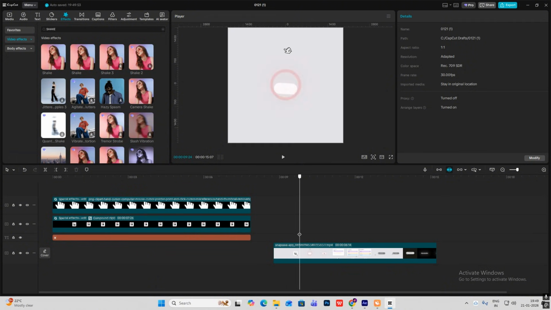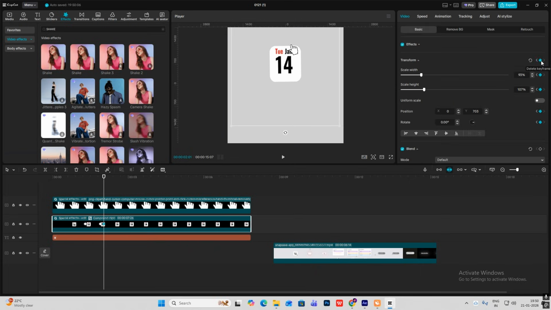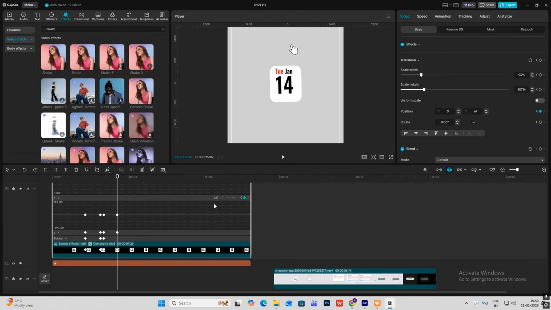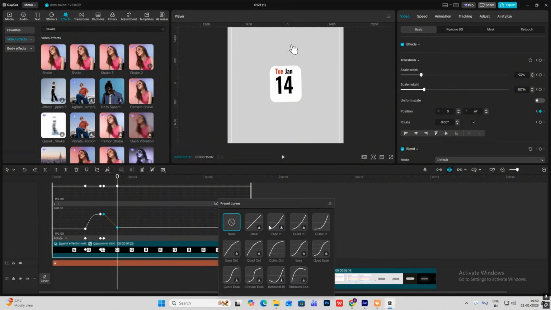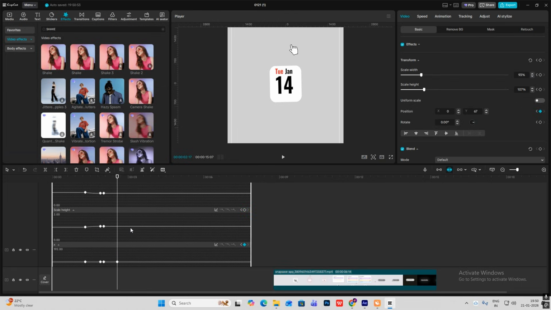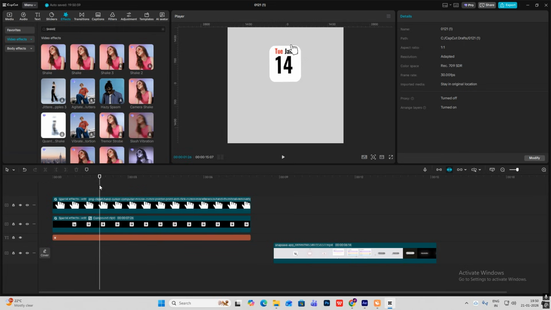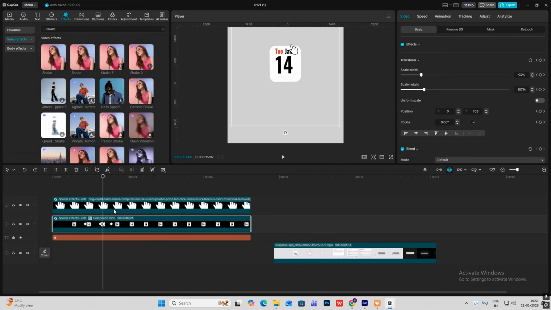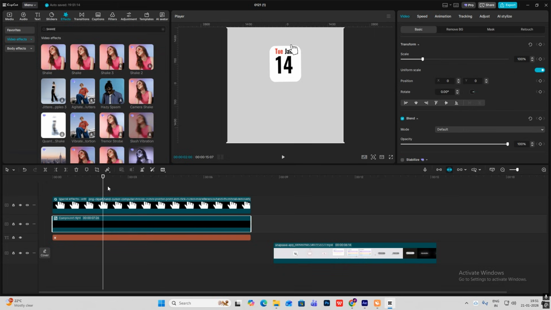And from here, it will come down and it will make this. So again, transform keyframe, go ahead, bring this down, hit Alt plus K over here. Okay, and I want to make this cubic in. So it will start slow and end faster. I'll bring this closer for a faster animation. And again make this a compound clip, and this time just over here I'll hit B and cut this.